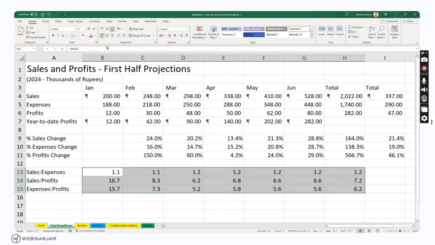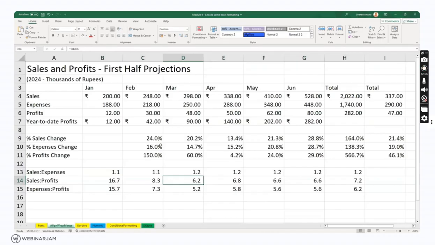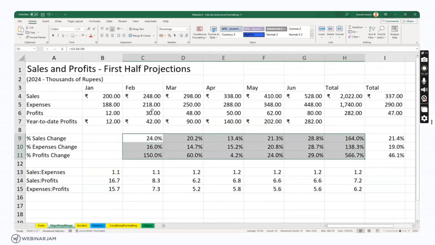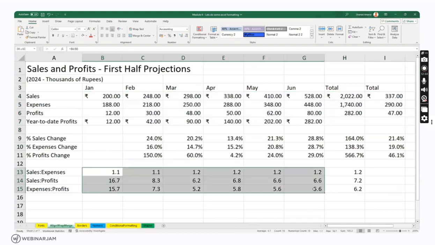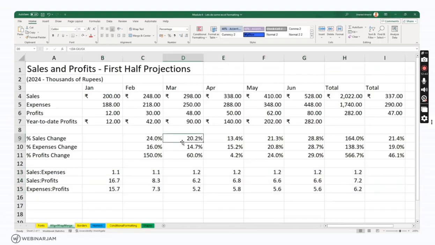Nothing happened. Now, you might say, okay, what's happening? Some of these numbers you can align. Some of these numbers you cannot align, only the symbol is moving. Some of these numbers won't even react to it. So what is happening? Now, depending upon what the format of the number is, you can or cannot align these numbers to the right or center, left or center.